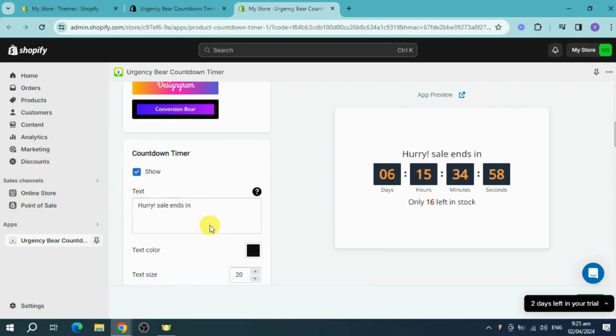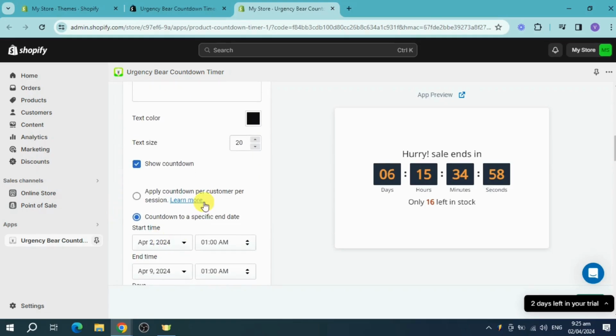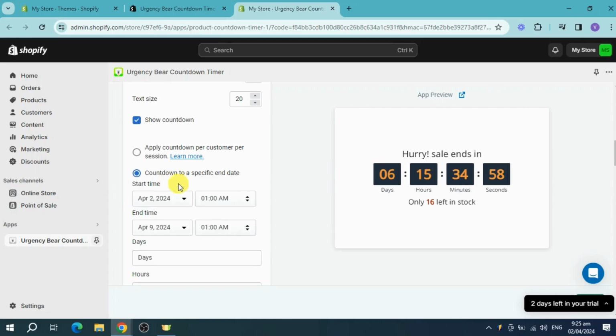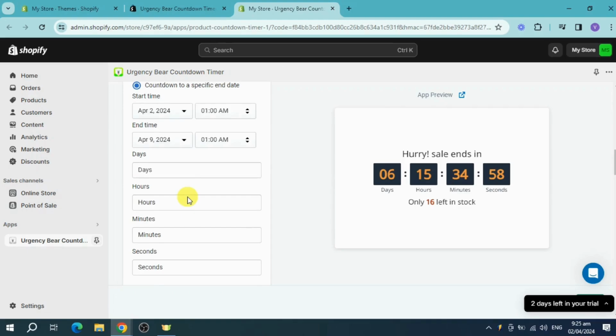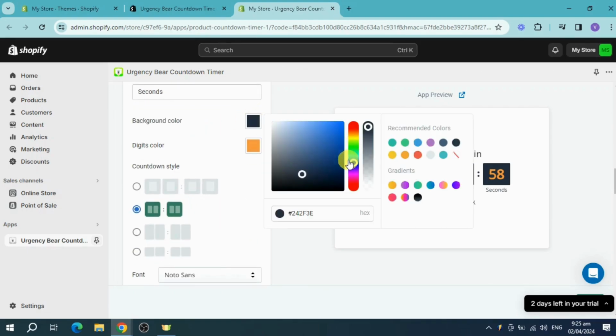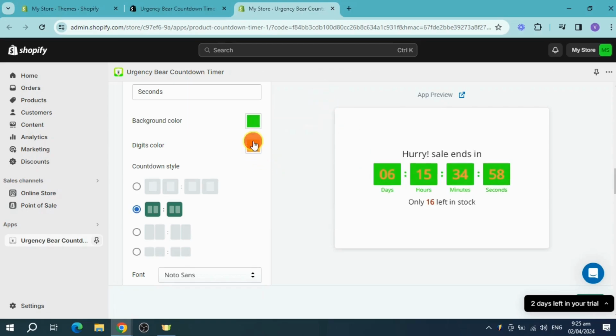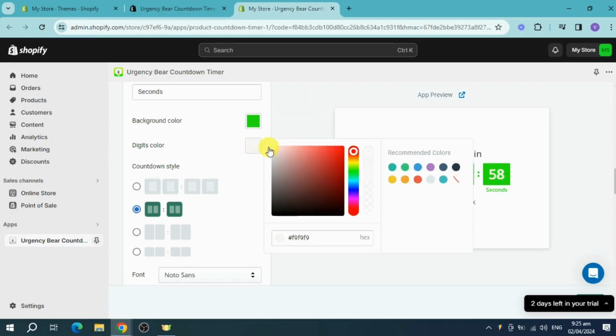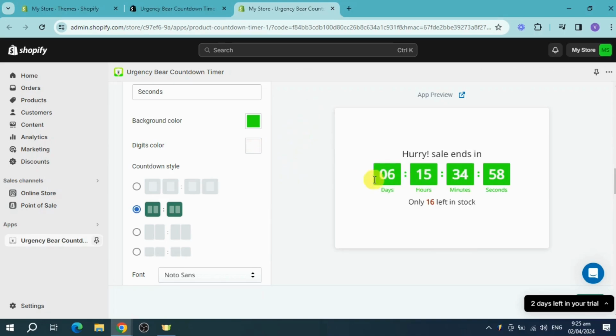And in the inventory timer, you can also put in here a countdown for a specific time and date. If you also want, you can customize it however you want it to be. And then from in there, you can also see that you can change the background color of your specific countdown timer. So for example, with me, I can change it into something green and something orange. But for me, I'll just choose it into something white like this. And it looks like this right now.